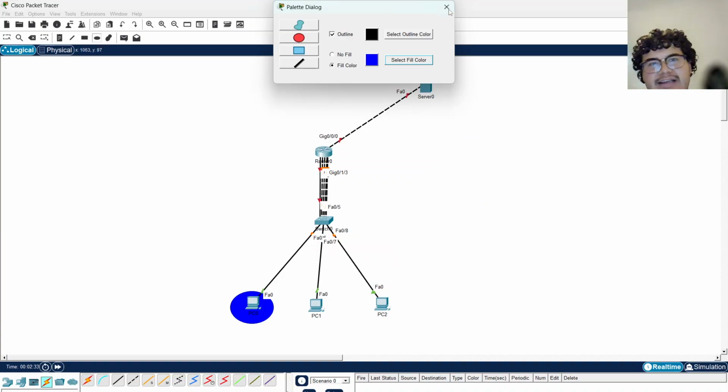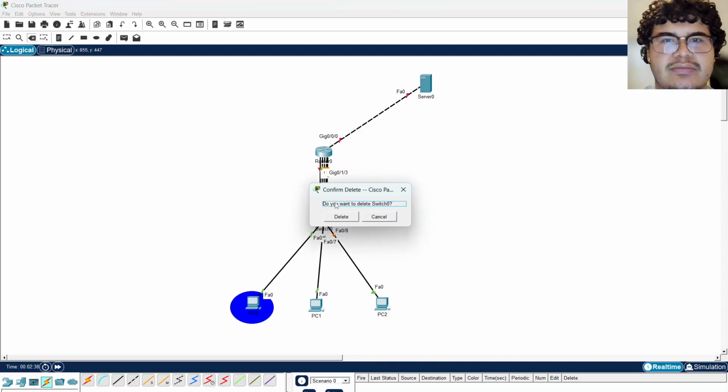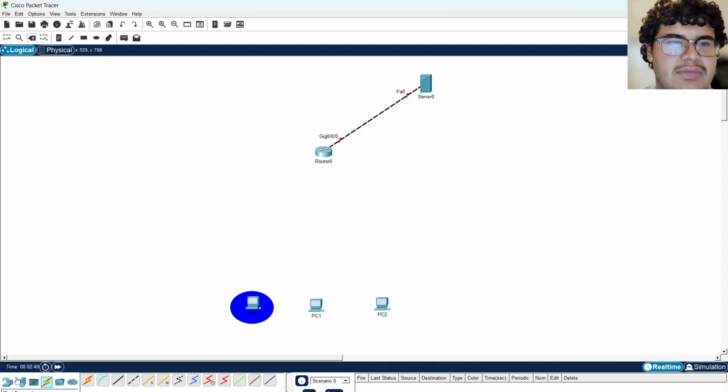Matter of fact, let's change this again. I'm sorry. Let's change this to a layer 3 switch, just because it is way more efficient than setting up router on a stick, and just using the SVIs on the switch to perform inter-VLAN routing, excuse me.